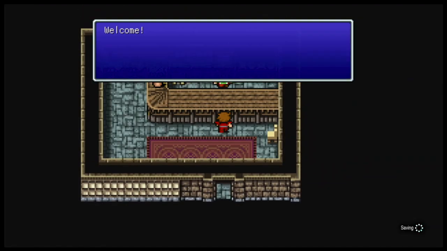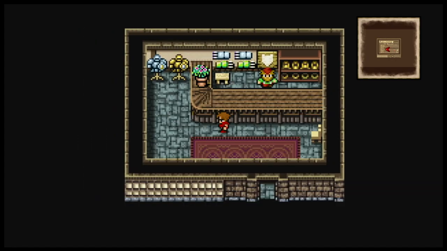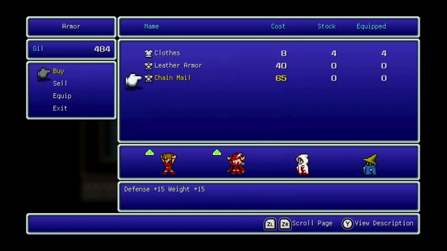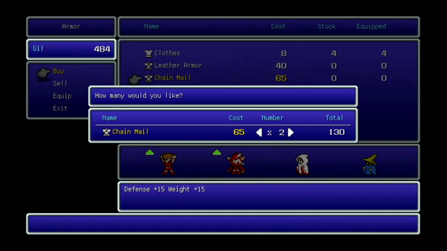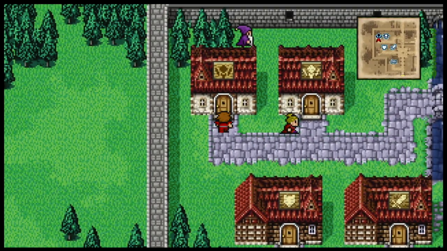Hi there. Over here is the armor store, as was indicated by the shield. I thought it was a shirt for a second, but no, I'm thinking of a later Final Fantasy. I purchased 2 rapiers, and I want to purchase 2 chainmails. And then that's it for armor and weapons. That's all we're going to need to buy as far as those go for a while.